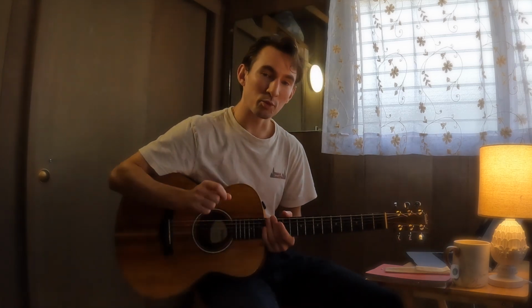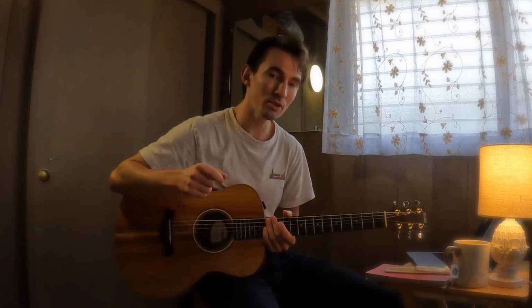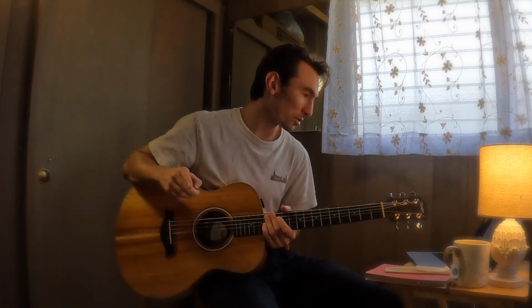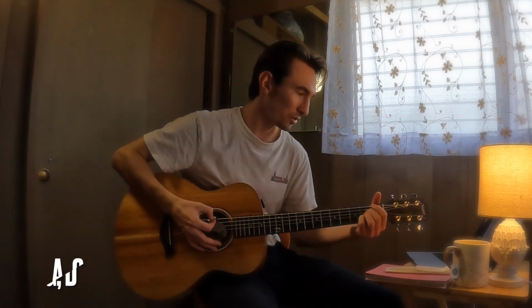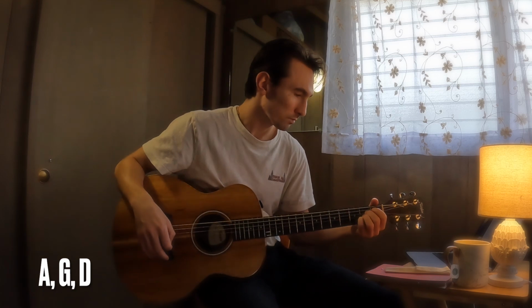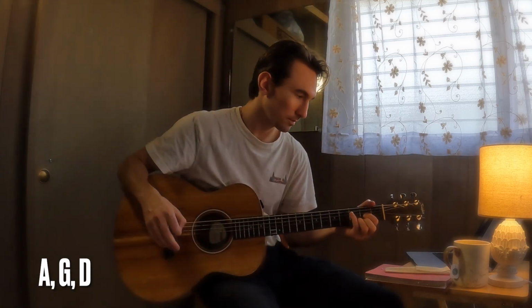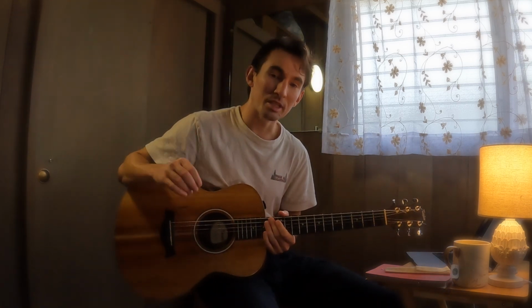The chords for the bridge, the you're amazing, you're amazing, you are, change a little bit. Instead of a D, A, G, it's going to be an A, a G, and a D. And those are all the chords that you need to know for this song.